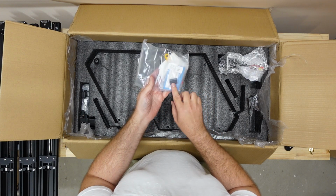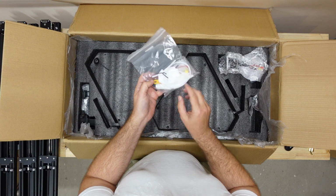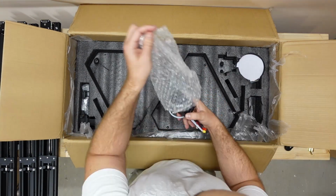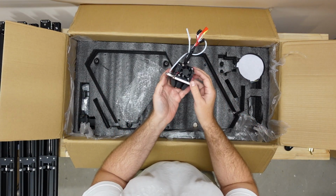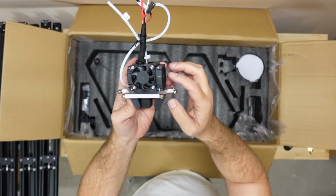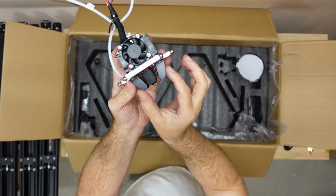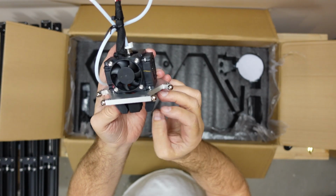I can see some SD card reader, Bowden tube, grease. This is the moving part, the hot end, and it has very nice cooling. You can see two fans for the part cooling. Cooling is from two sides.